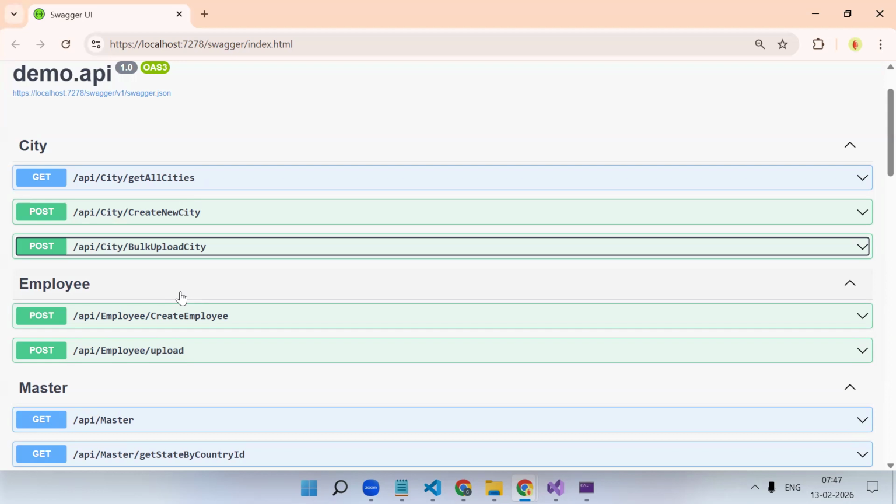Understood the logic? That is also bulk upload. Here the user will manually enter the data, there he will upload just the file. Then we have to read the file, and by reading the file we will create the object and then we will insert the data into the table.